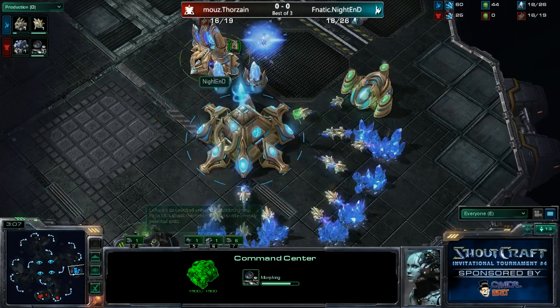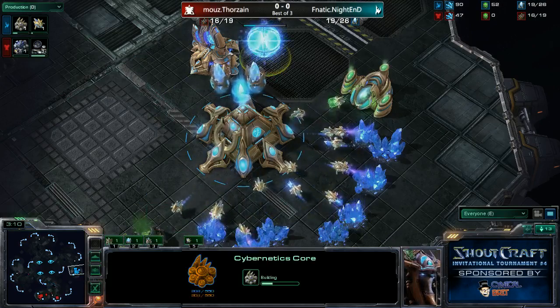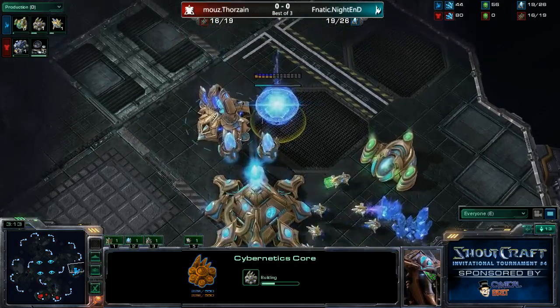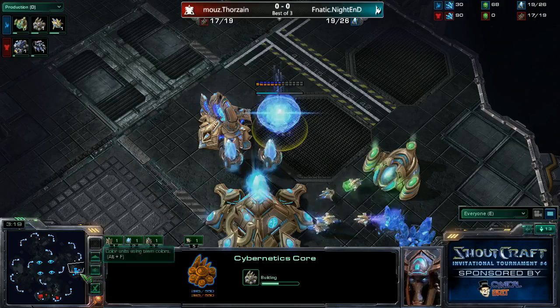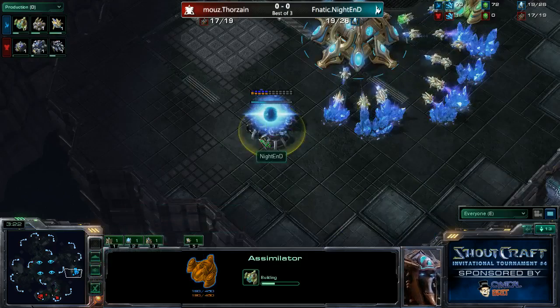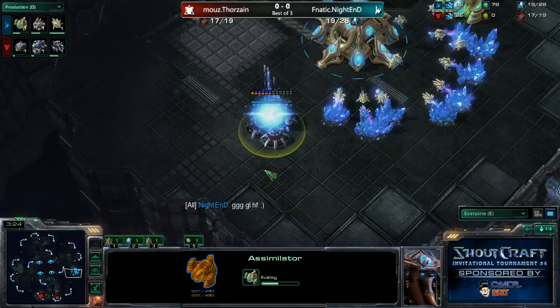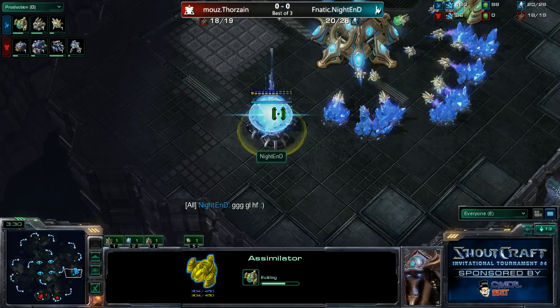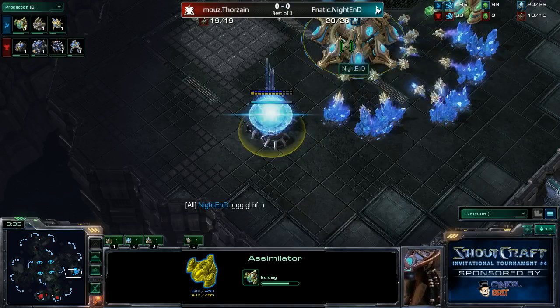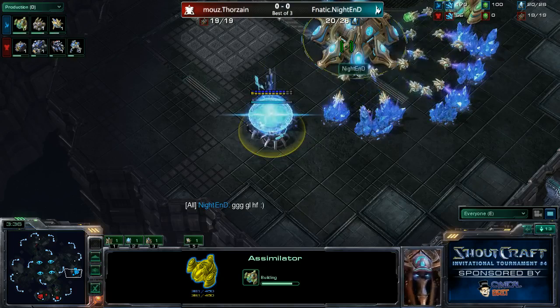In this game, we already see ThorZaIN's gone for his one barracks into command center. Very standard. But on the other hand, NightEnD's taken a second gas. He's playing also very safe, but that could also mean that he wants to tech up, maybe be a little bit aggressive. On this map, Blinkstalkers are very nice, especially with that lower ground that you can jump up and down to and from. So we'll have to see what NightEnD does do.